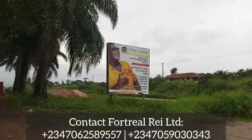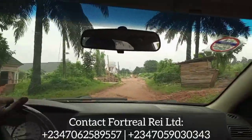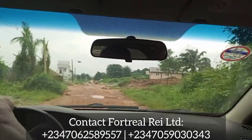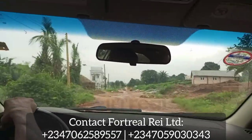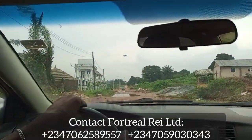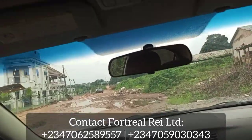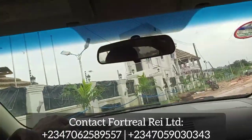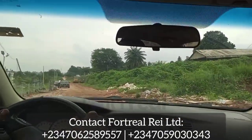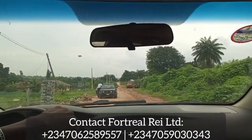We just turned off the expressway into the junction that leads to the estate. You can see that people are living here — there's an access road which is not very smooth, but people are living here very well. The structure you have in front of you is a hotel. As I was saying, if your pocket is not so deep, you want to consider investing with foresight, knowing that in the next one to two years, big development is going to reach this place.